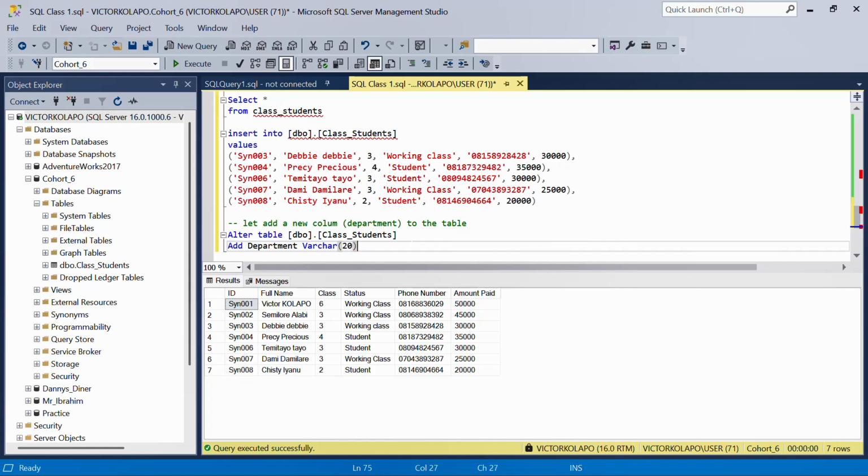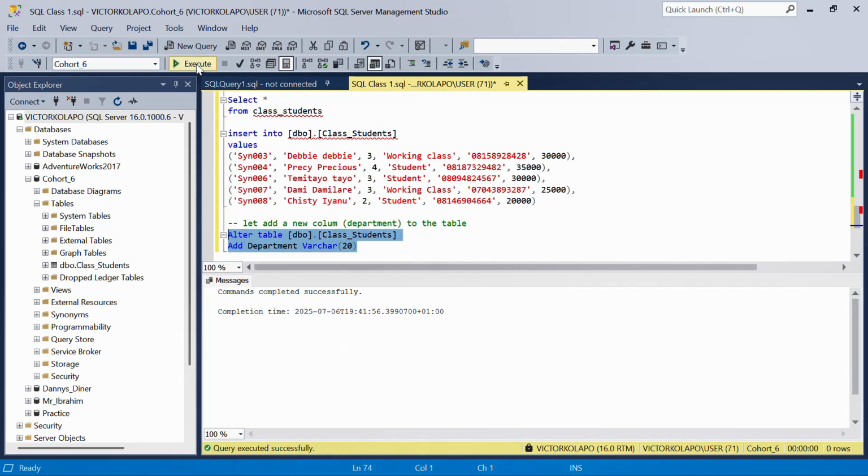Close this bracket. The red line should leave. Okay, yeah, it has disappeared. Let's run this, execute, and then we have it.